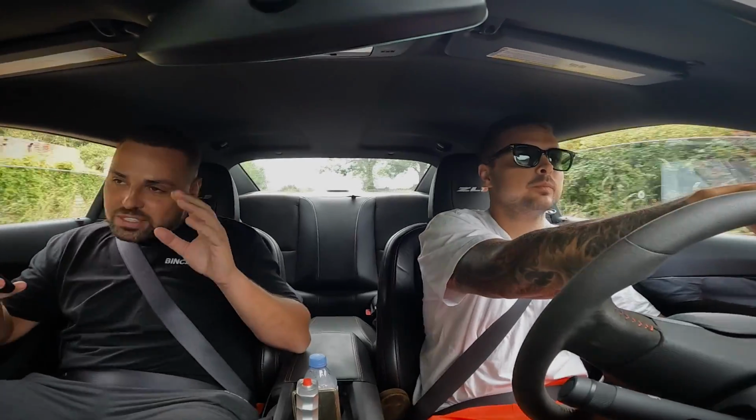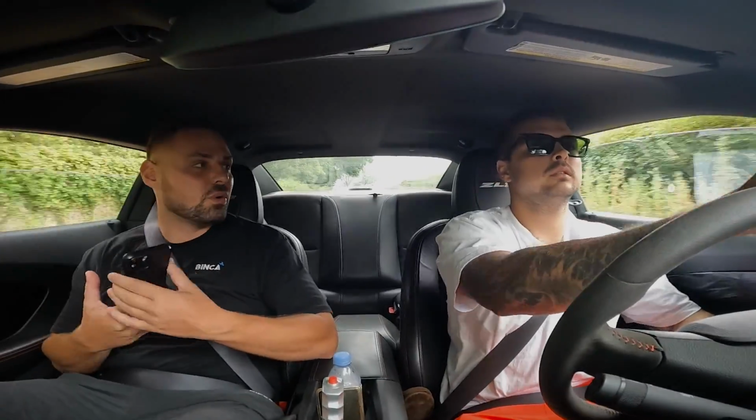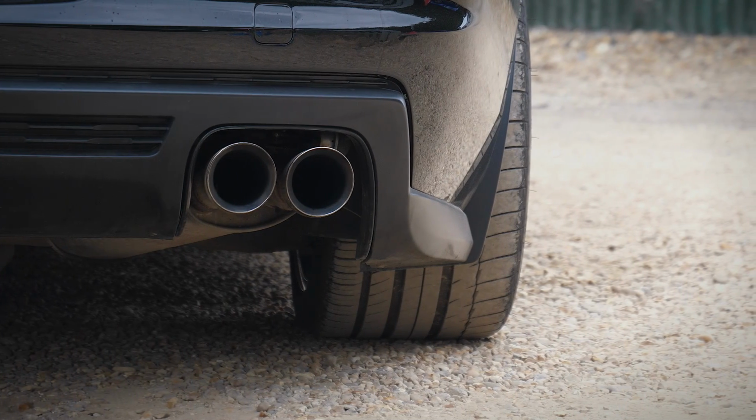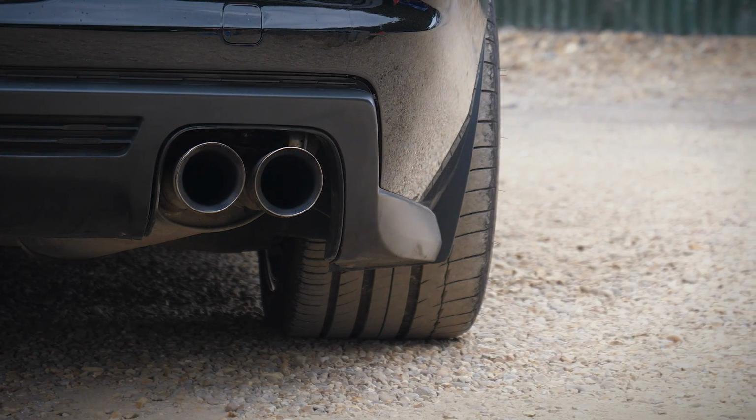Yeah. Like that is a massive difference when you're doing draggy tyres. Yeah. So for you to be up against, like, M4s perform so well on draggy tyres. So for you to be up against one of them, that's pretty good going. Yeah, that's it. Just getting that power down in first gear is... It's just a nightmare, isn't it? Yeah. Just want to smoke the tyres. But that's what this car is all about, isn't it?